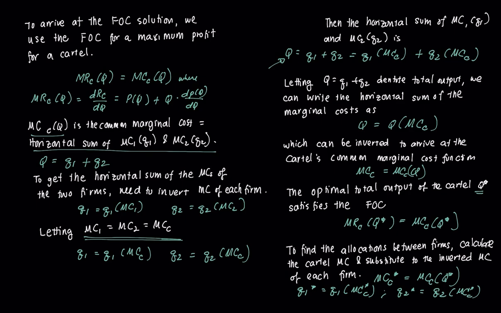Then the optimal price of each member firm is obtained by plugging in the optimal capital Q, the total output of the cartel that we obtained. Note that they will sell at the same price because, again, it acts like a sole monopolist. So they'll sell at a similar market price. The quantities will be different among the firms based on their cost, but the market price that will prevail is the same across firms. To understand this better, apart from the example that we will do in the next video, let's do it graphically.